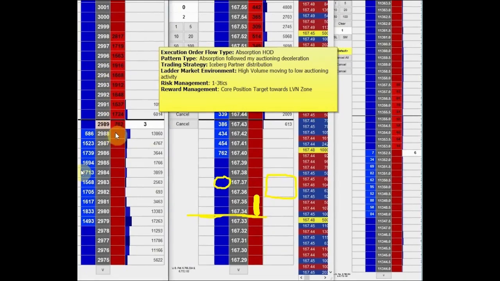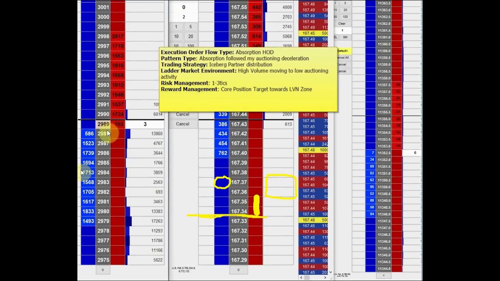So the best way to trade this is you see the iceberg and the absorption happening, or the reloading happening on the offer side, but then all of a sudden the buy side activity starts decreasing in activity and the auctioning starts decreasing. And the moment you notice that the auctioning speed starts decreasing, then you know that the absorber is starting to win the battle, and that's when you start actually entering your trade. So what again you want to see, first you want to observe the absorber, and once you have observed the absorber or the iceberg, you want to see the velocity exchange on the prices start decreasing, the relative rate of exchange start decreasing. And the trade, what we're looking for over here is we're looking for a scalp.